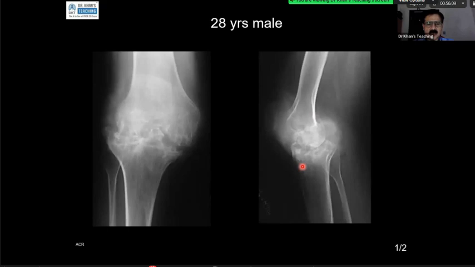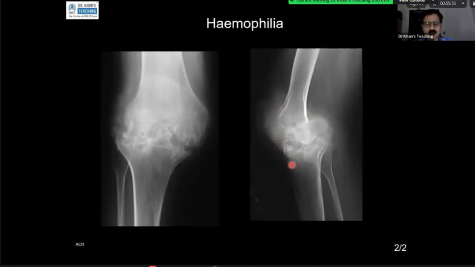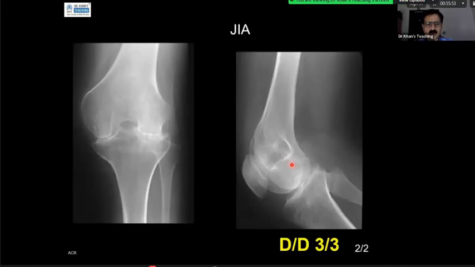I've seen a few cases in my life. I've never seen this. This is from ACR's teaching trials, but it is given in the book. But here one can convince ourselves that this is it. On an MR, of course, on a gradient echo sequence, it will be low intensity. The classical differential is JIA. This is a JIA. And if you ask me, there is not much difference. Of course, the high density of soft tissue is not visible, but I also told you that it might not be visible in each and every case.